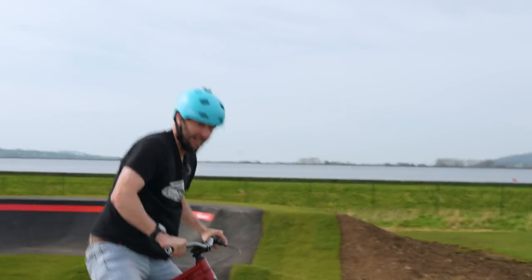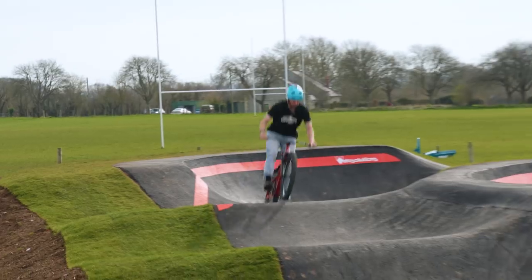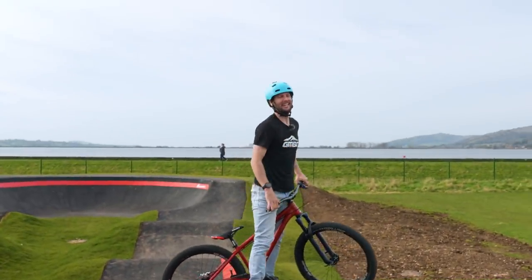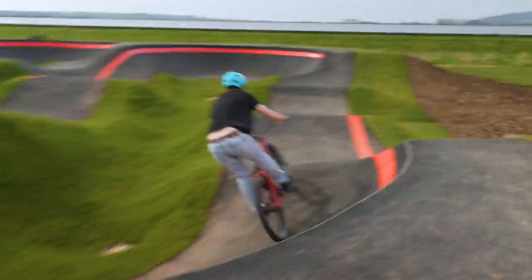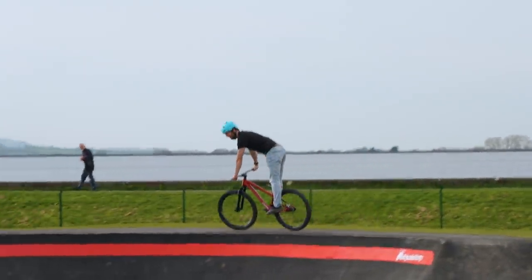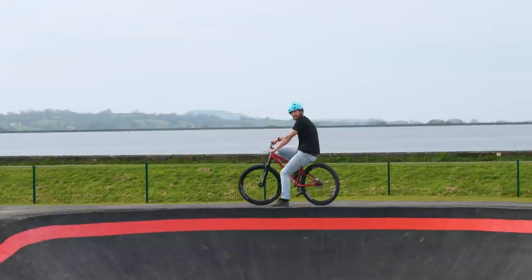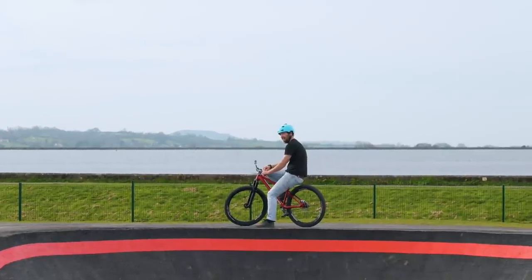It's tight. That's going to be a hell of a hack. It's really tight between that first roller and this next big one. I may have bailed out — bailed out at the last minute. Not quite the last minute because then I was in the air and landed like this. Is that better? Not too bad, pal. That was all right — it was a bit short, but better than before, wasn't it? We have breached the eight kilometers of pump track mark — 8.15K. Round and round and round.